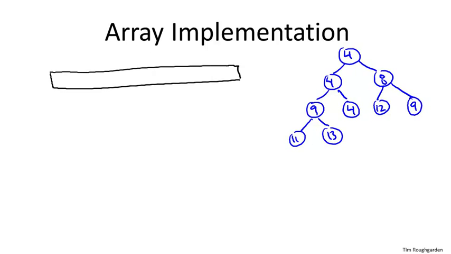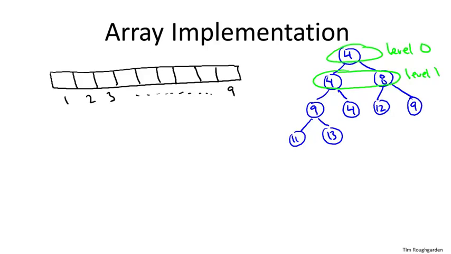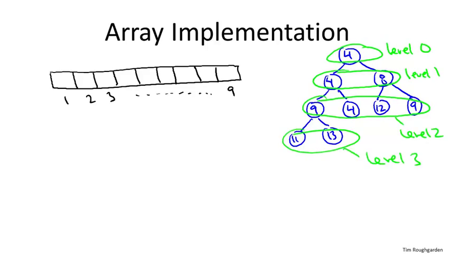And the way we're going to map this tree, which is in our mind, to this array implementation is very natural. We're just going to group the nodes of this tree by their level. So the root is going to be the only node at level 0. Then the children of the root are level 1. Their children constitute level 2. And then we have a partial level 3, which is just these last two nodes here. And now we just stick these nodes into the array one level at a time.